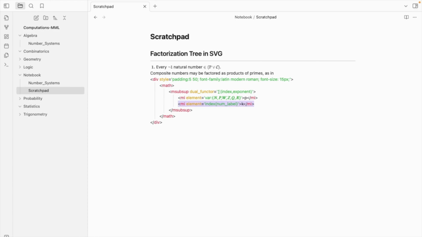We can just copy this guy. The next element's going to be, in fact, an exponent. All right, so that's the product that we're factoring.